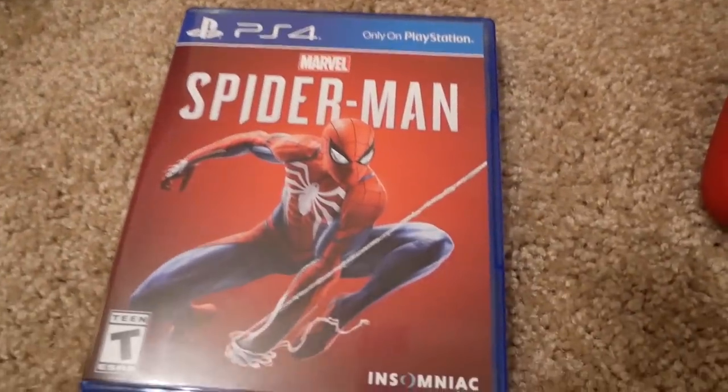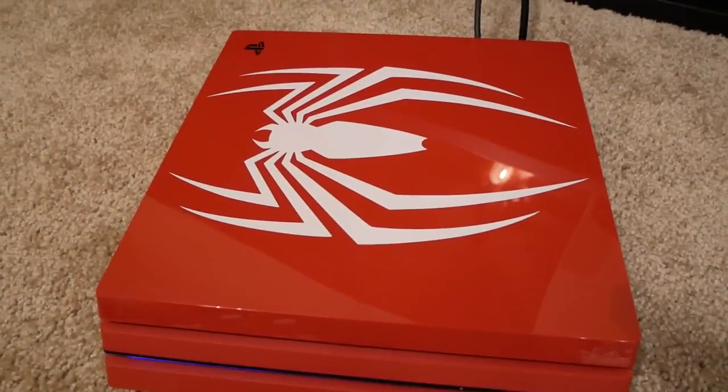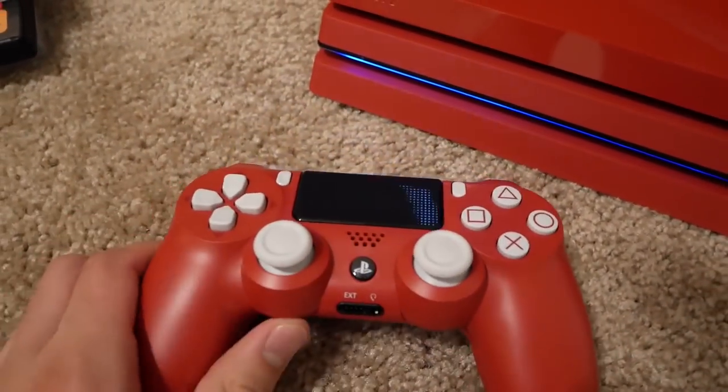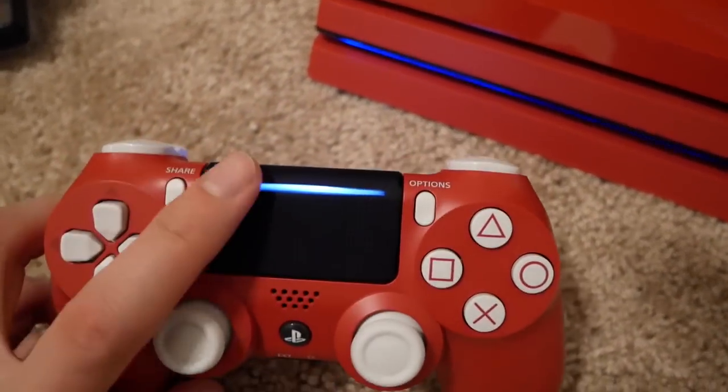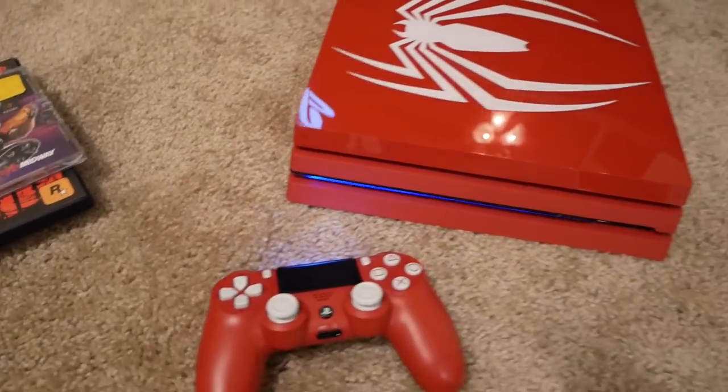So first of all, Spider-Man. Obviously this game came with the PS4 since they're both Spider-Man. And then this controller also came with it. It's a pretty cool controller. It's the new kind of controller, so it's got the light bar on it. That's pretty sweet. But yeah, PS4 is booting up right now.